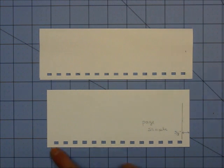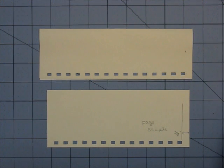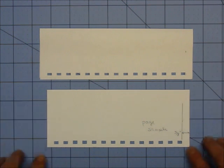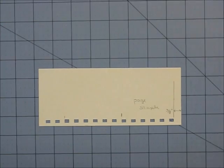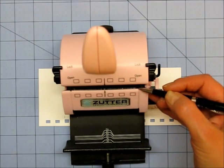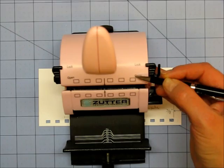Now, in order to get perfect placement, you need to keep your pages in 1/2 inch increments. For instance, this is 7.5 inches, this is 8 inches, and as you can see, they're lined up on both ends. I start 3/8 of an inch in. This first hole at 3/8 of an inch is not lined up with this groove right here. It's actually lined up with the beginning of your first hole. That's where your 3/8 inch mark is.